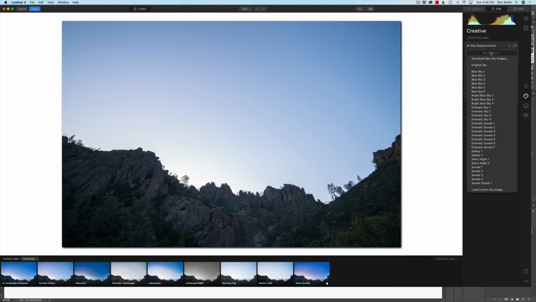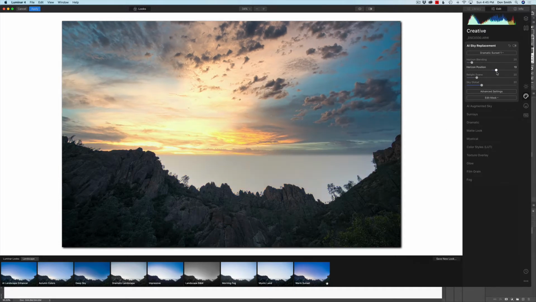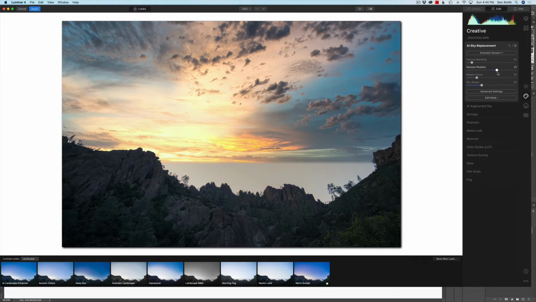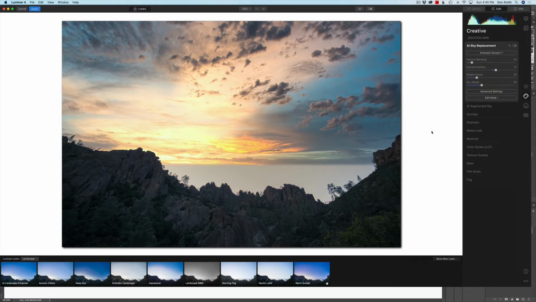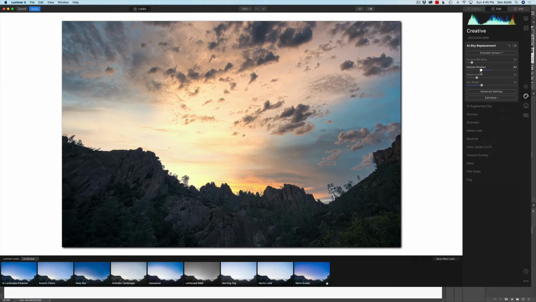And when you purchase Luminar, you will get these preloaded skies. So I'm just going to come here and click on a dramatic sunset, just to give you an idea of how good this is. Now, you can see it hasn't filled in everywhere here. A lot of times that has to do with the horizontal placement. You can see as I raise up, there is actually the bottom of the image I'm trying to put in behind the trees.